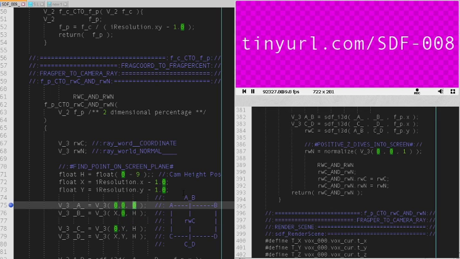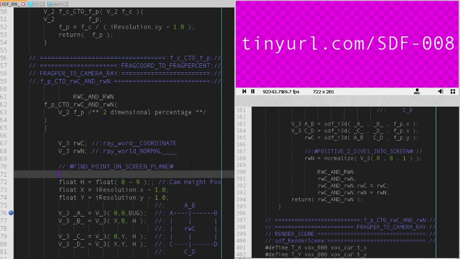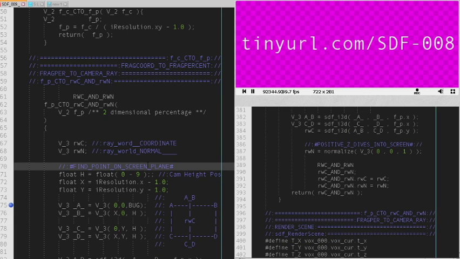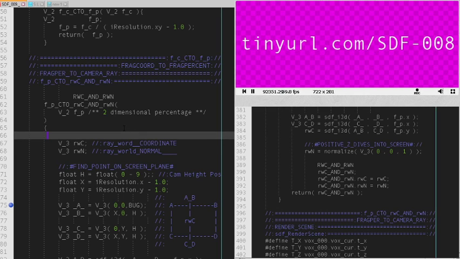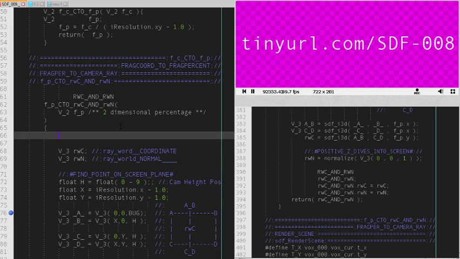So what we're going to do is call it BUG for bug. And we will put it, I don't know where, float, and actually F32 is what we use.